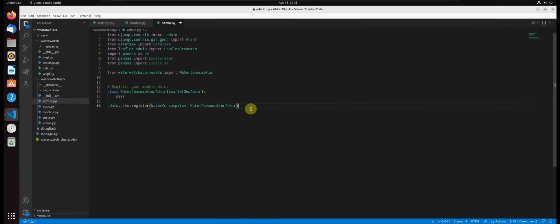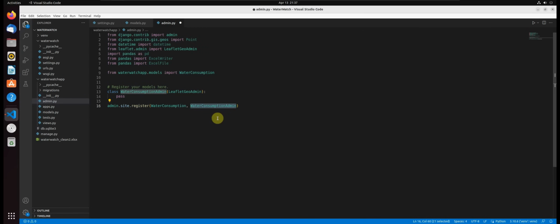Okay, so basically in order to register this admin class, we need to specify the name of the model over here, as well as append the word admin. So this is what Django requires. And then we specify the type of admin class that we want to use. We want to use the leaflet GeoAdmin class. So that's all we have to do. And now you need to register the class. So it's just admin.site.register. You pass in the model as well as the admin class for that model. Okay, so that's what we have to do before we can use the model.